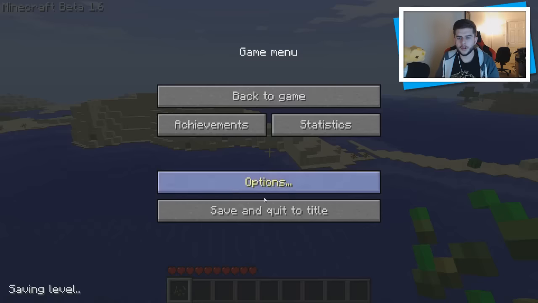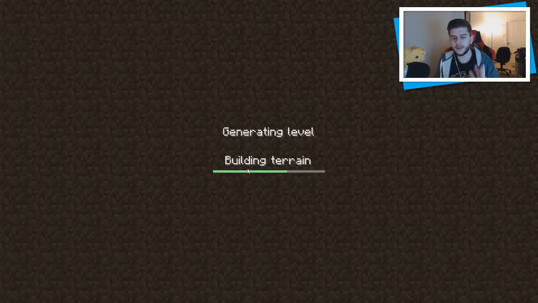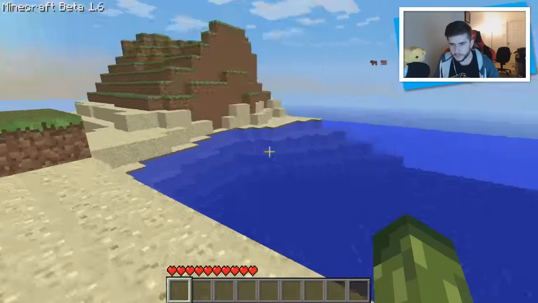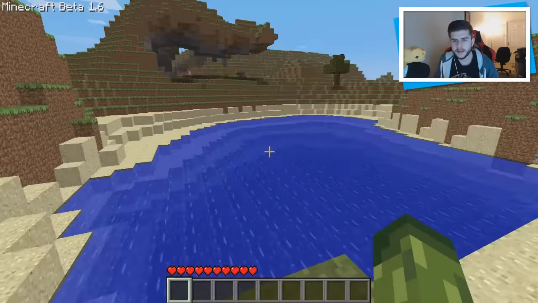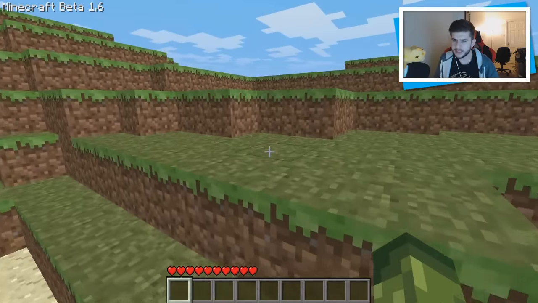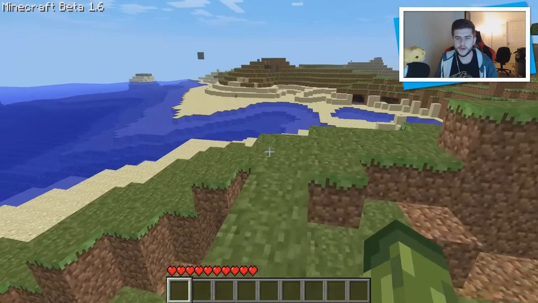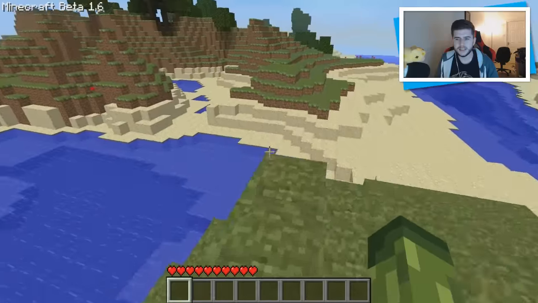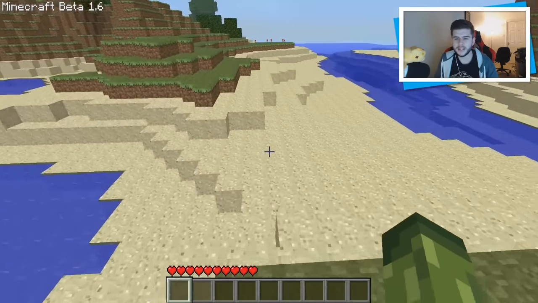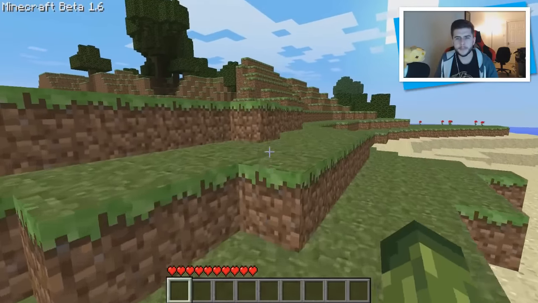So, alright, we're going to do one more. Single player, create new world. Let's see what we get this time. Alright, not a bad start. But there's still no sugarcane. And the gravel just fell. It's really weird. The old seeds are weird. But I think the last seed was a better seed. But I kind of feel like sugarcane is rare in this for some reason, and it kind of shouldn't be.